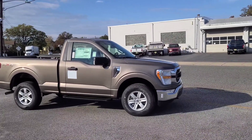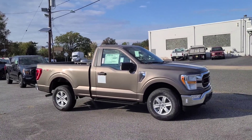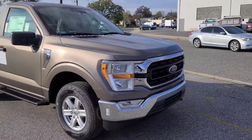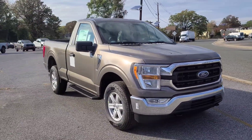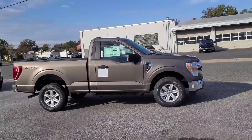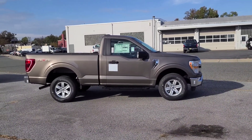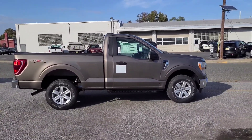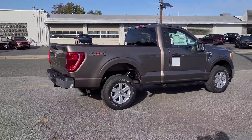This truck here is a regular cab, short bed, four-wheel drive with a 5.0 motor. That is a strange looking truck — it's like a tractor. I mean, I guess it's a truck, but that thing is short with a V8. Lower that down a few inches and it would be a nice hot rod, although it probably would be squirrely because it's so short.